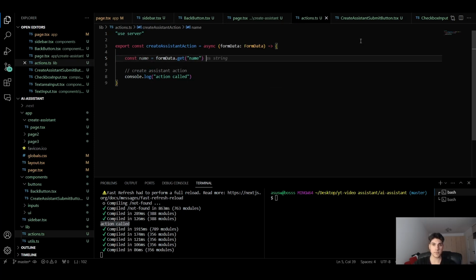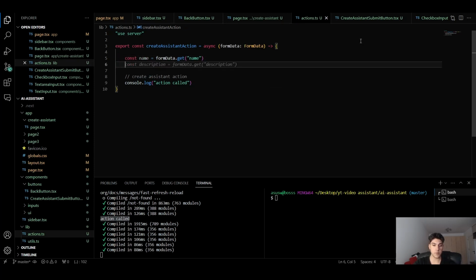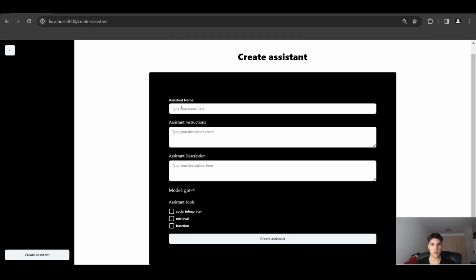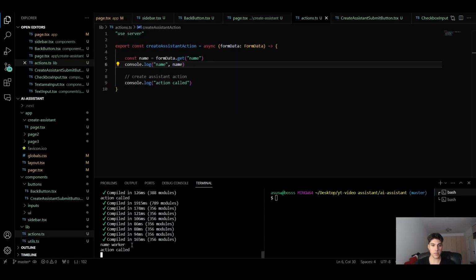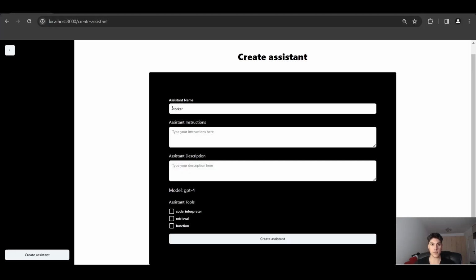Alright, now I'm gonna log the name, console.log name. Alright, so if I put here the assistant name, let's say worker, and I click on create assistant, here you see name worker. Alright, so I've retrieved the information from this input field, and for instruction and description and every other field we need to do the same.